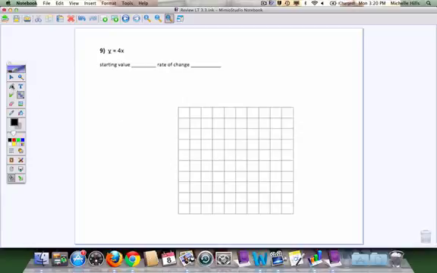Now, one of the challenges on this one is we see the coefficient of x, which is our rate of change, so that's 4, which means our rise and our run, we can turn that into a fraction. The rise is 4, the run is 1, but I don't see a constant out here. This is the same thing as y equals 4x plus 0, which means my starting value is actually 0. So this line is actually going to go through the origin. I'm going to go up 4 from there and to the right 1.